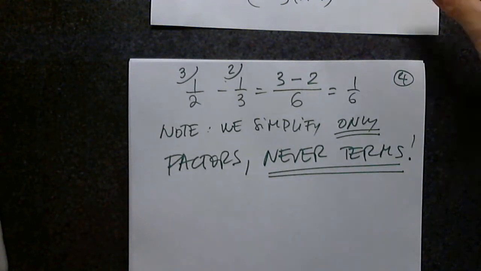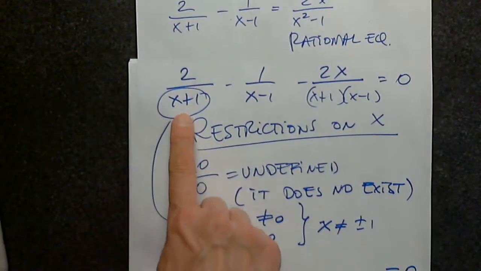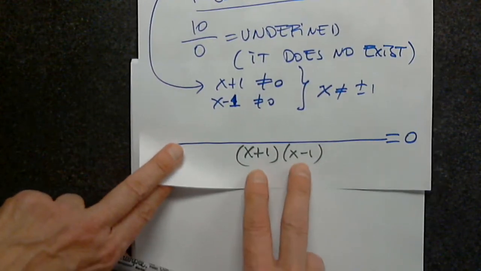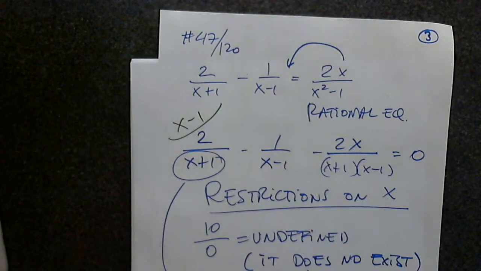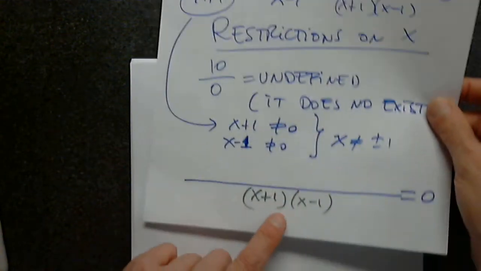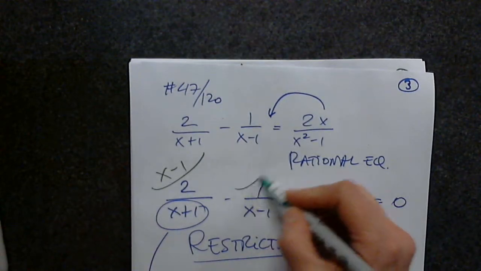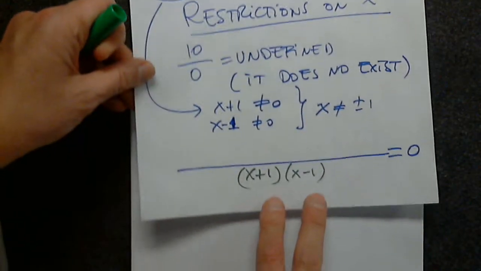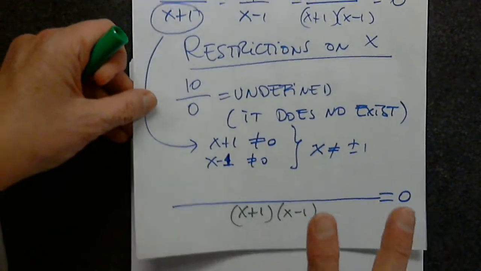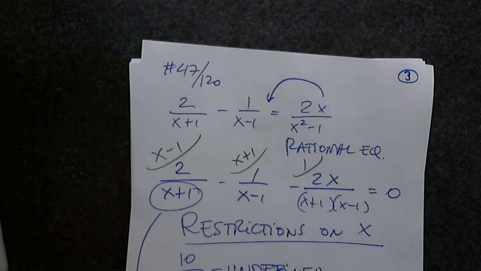Ready? So then, x plus 1 was multiplied by what to get this? Correct. So then the numerator has to be multiplied by the same quantity. x minus 1 was multiplied by? Awesome. The numerator has to be multiplied by the same quantity. Finally, x plus 1, x minus 1 was multiplied by? Nothing. When you say nothing, you mean 1, you don't have to write it. I just wrote it this time.